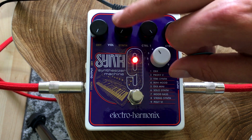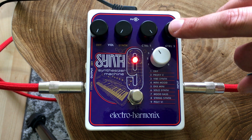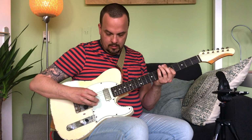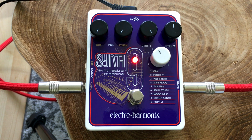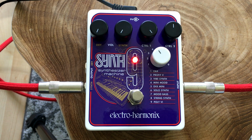So I've turned the synth volume and the guitar volume all the way down, because in this setting, Control 1 controls the volume of the Portamento synth. So you're just hearing the Portamento, and I've set the Portamento time control by Control number 2 to about 12 o'clock. This is what Portamento sounds like. So what is cool when you turn down the original synth voice all the way down, with just the Portamento volume all the way up, it's a little glitchy and very unpredictable and very, very cool. So you can imagine going all crazy with that.